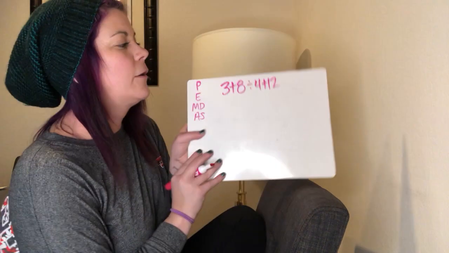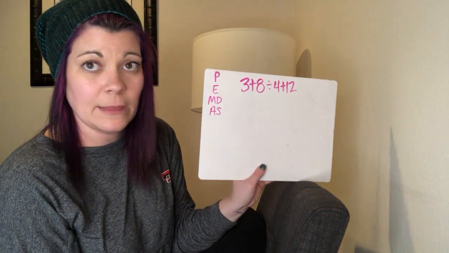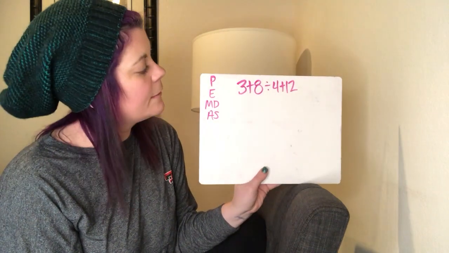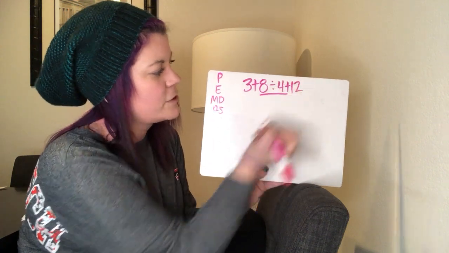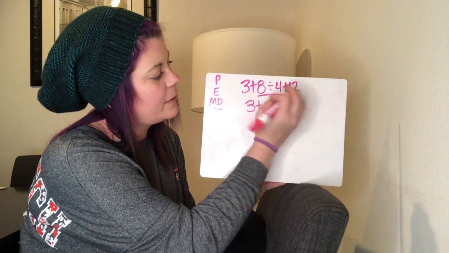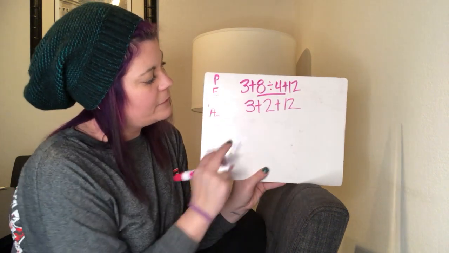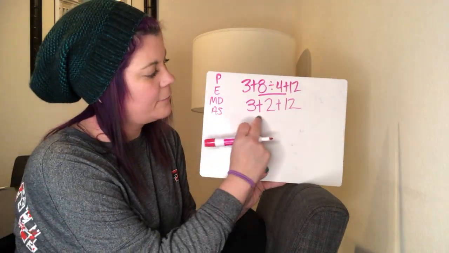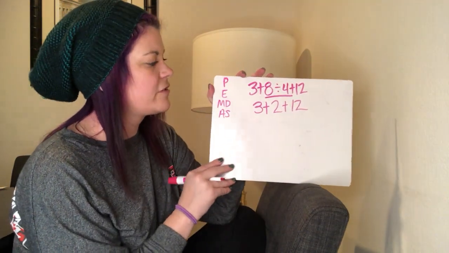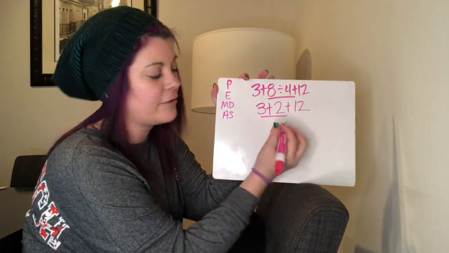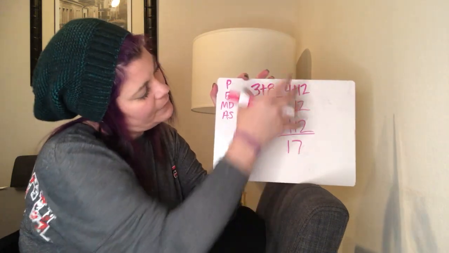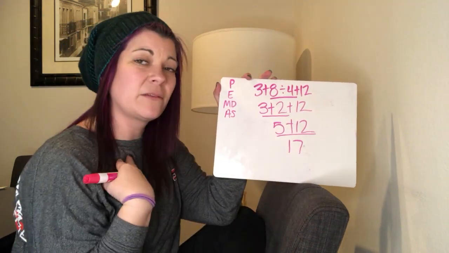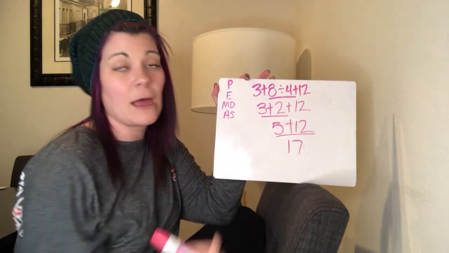Three plus eight divided by four plus twelve. We start with the pyramid — no parentheses, no exponents. Multiplication or division from left to right: I scan from the left and find division, so I do that first. Eight divided by four is two, so we rewrite as three plus two plus twelve. Still checking multiplication and division — none. Now at the bottom level: addition and subtraction from left to right. Three plus two is five, bring down the twelve. Five plus twelve is seventeen.